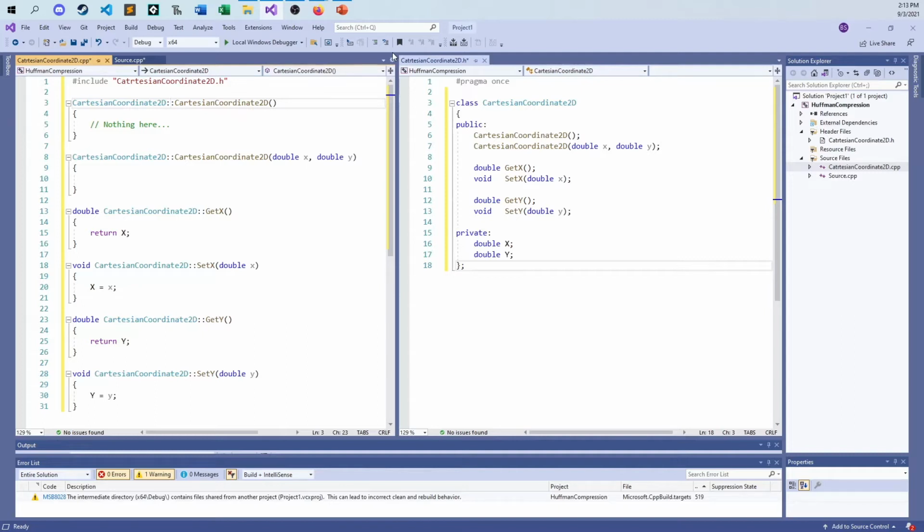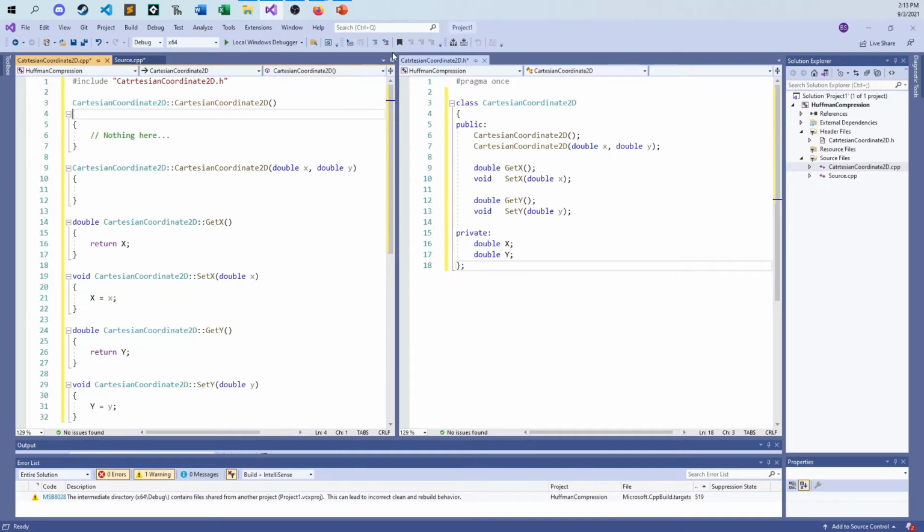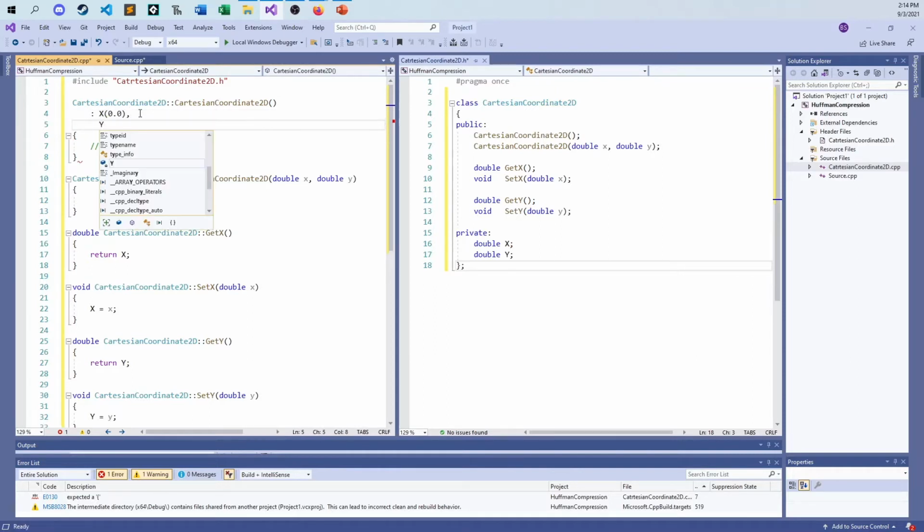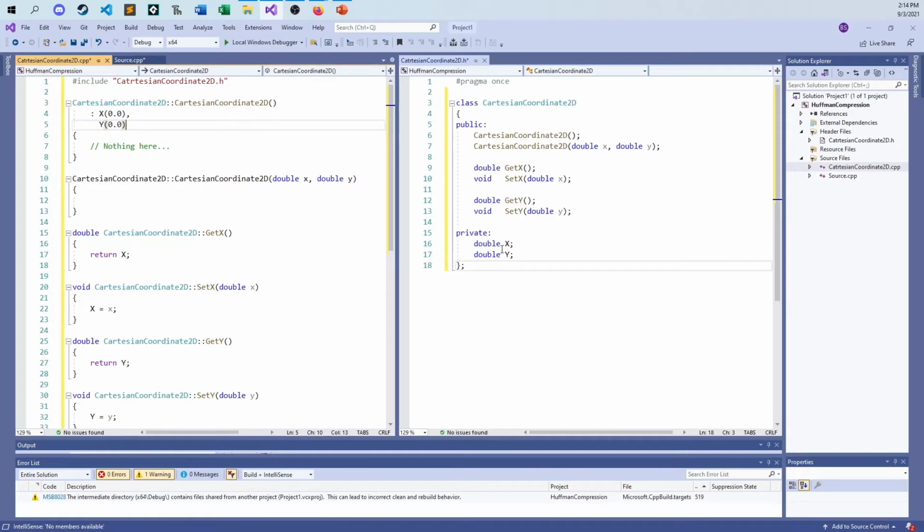But what we're going to do is use something called an initializer list. That basically does all the same work as putting everything inside the curly braces in the body of the function, but it is a better, more efficient, and more professional way to do things. So I'm going to say x is 0.0, and remember x and y are doubles. I think I did it right. Yep, they're doubles. So I want to make sure if I put this in as a default, I put it in as a double, so I'm not converting an integer into a double and then putting the double into x and wasting extra time. That's actually a very expensive operation, to convert double to int or int to double.